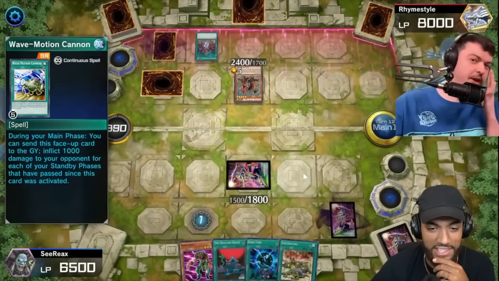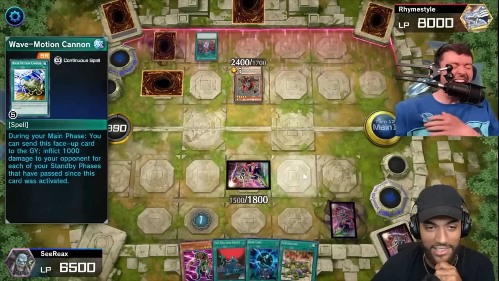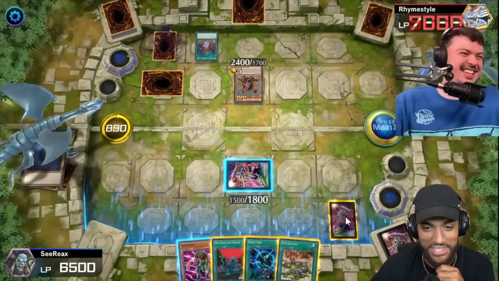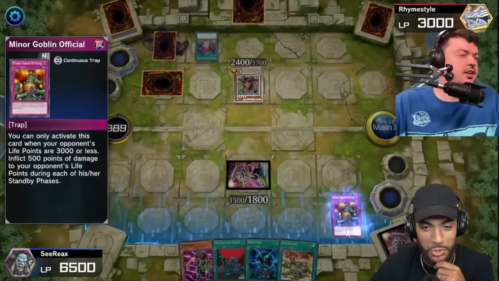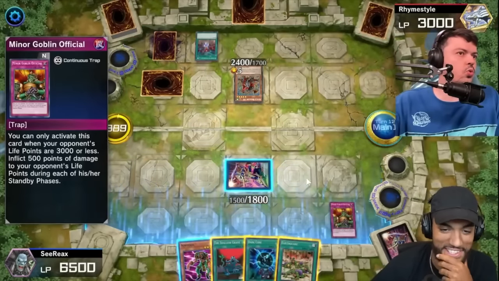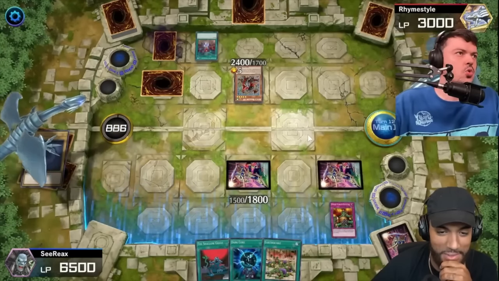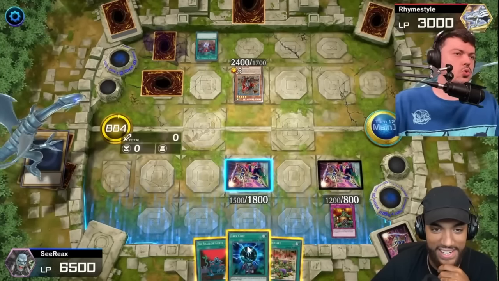Hey, what if I say you're about to take all this damage? No way. I'm kidding. I was about to say. Minor Goblin Official, you now have 3,000 life points. Now you're really on the clock. Ooh, yeah. And you got walls, so. And I'm going to set this. Ooh.